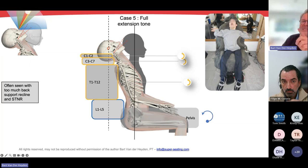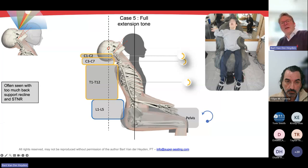Yeah. Sure. And I'm stressing that, because if we state the purpose of our intervention, then it's easy to find a biomechanical or structural way to deal with that for the equipment. And then the equipment will become more interesting, because then you can ask a sales rep how much thoracic adjustment do I have on this hardware, or how much C3 to C7 adjustment do I have on the head support mounting, or how much can I do with C1, C2? And then you say, ideally I need this range in that area. How much can you offer with your hardware? And then you don't have a sales pitch, but you're dealing with facts that contribute to solving the problem.